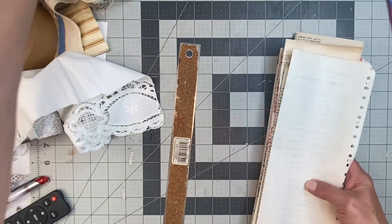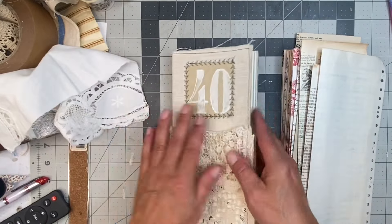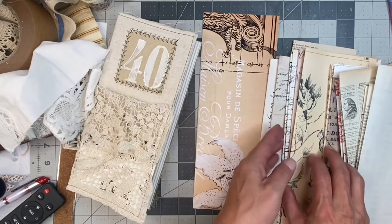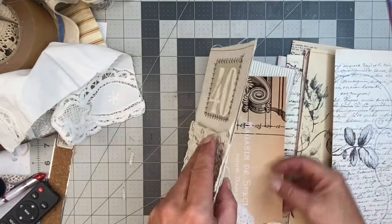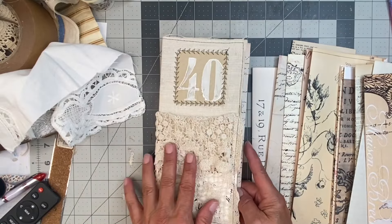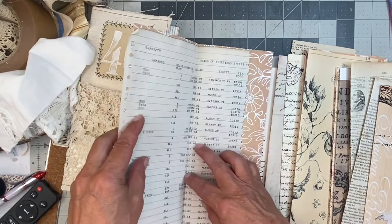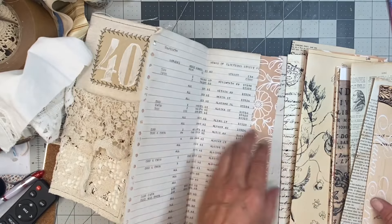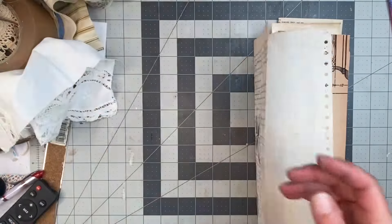Sometimes I like to do this so that one side is bigger and then I'll just extend it, so this way you can enjoy the whole piece. How beautiful. I don't think I'm going to use this in there. We can use one half on one side and one half in the other book. This is fun paper to write on. I think that is enough — let's configure this now. I'm going to have to cut it down. Which one do I want to work with now? We'll work with this one. I liked the one page. I like this as my cover — so do I want something really dark when you open it, or do I want something lighter? I think I'm going to go lighter. I'll just start putting papers in. I need to trim them all down first and then we'll put them together.